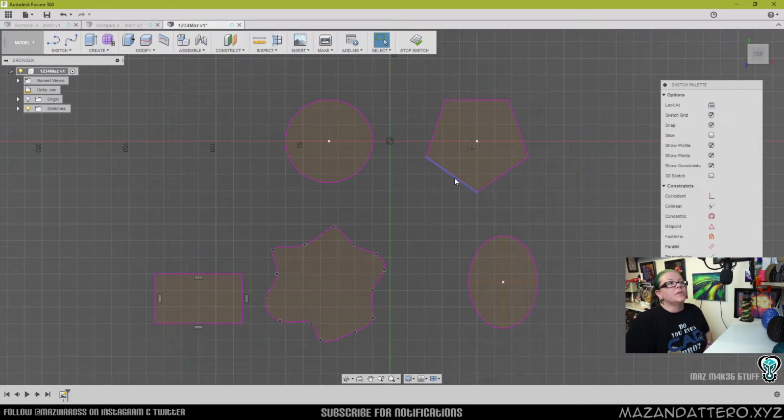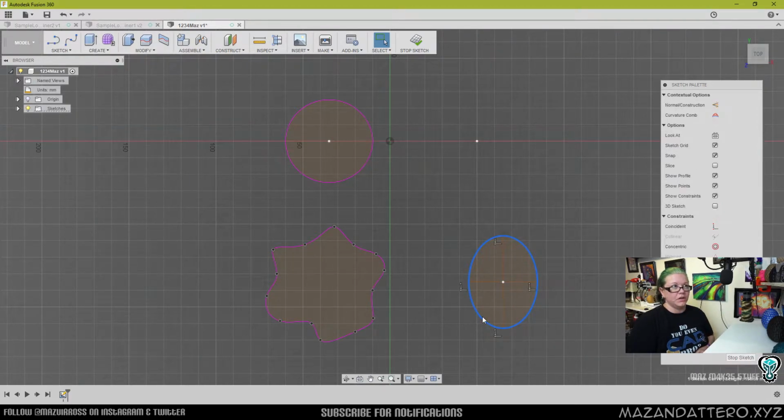Same thing with my polygon over here. Alright, so I don't think I want this either. Okay, I think I'm going to put my funky blob looking shape in the middle, and then I'm going to have my ellipse as the top. Yeah, I think that's what I'm going to do.